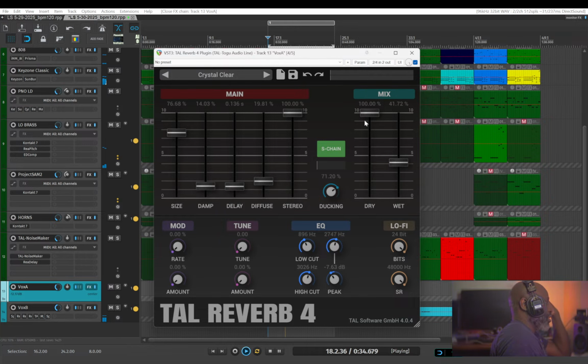We have our mix section here, dry and wet shaders separate. And then there is ducking. So you can turn on sidechain ducking. Depending on how your DAW works, the setup might be a little bit different, but you can apply and utilize ducking. Only thing I don't like about this ducking is you have no control over the attack and the release time based on that incoming audio signal.